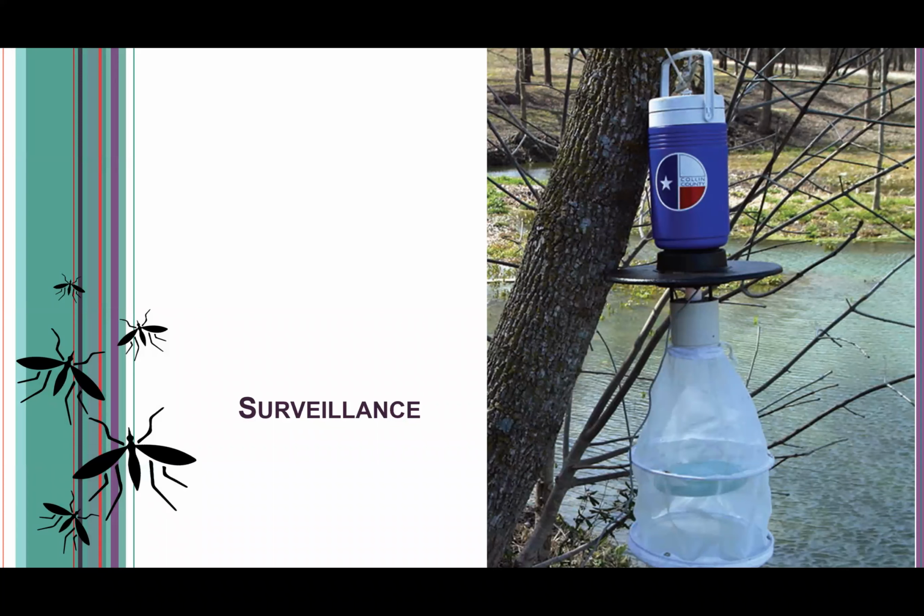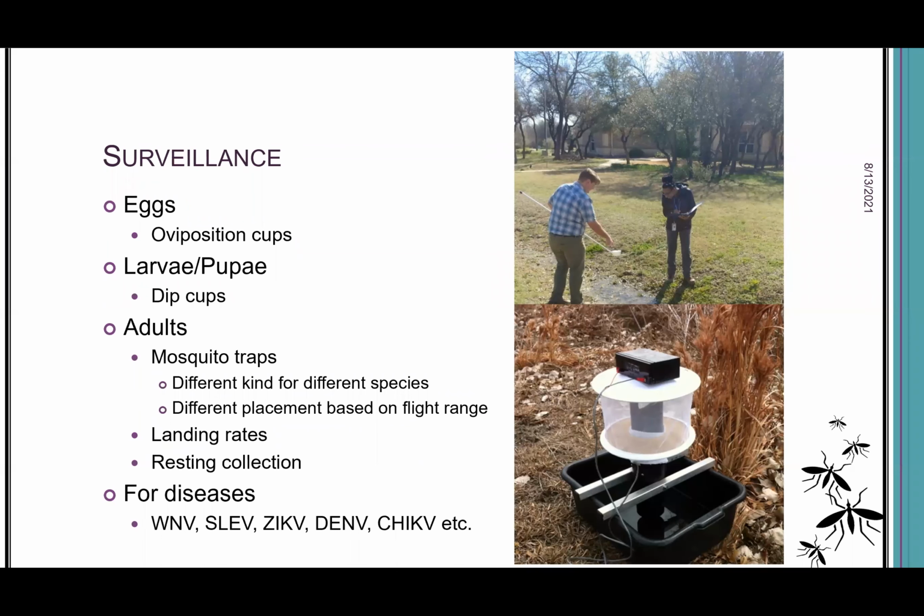So one of the main things we really try to assist people with and enforce is surveillance, especially if it's a full-blown program that's doing vector control, mosquito control. They should have a surveillance program, because without a surveillance program, you don't know what you're actually doing. There's no way to watch the effects of what you're doing. Even if you're just spraying chemicals, how do you know your chemical is effective if you're not doing surveillance of the mosquitoes?